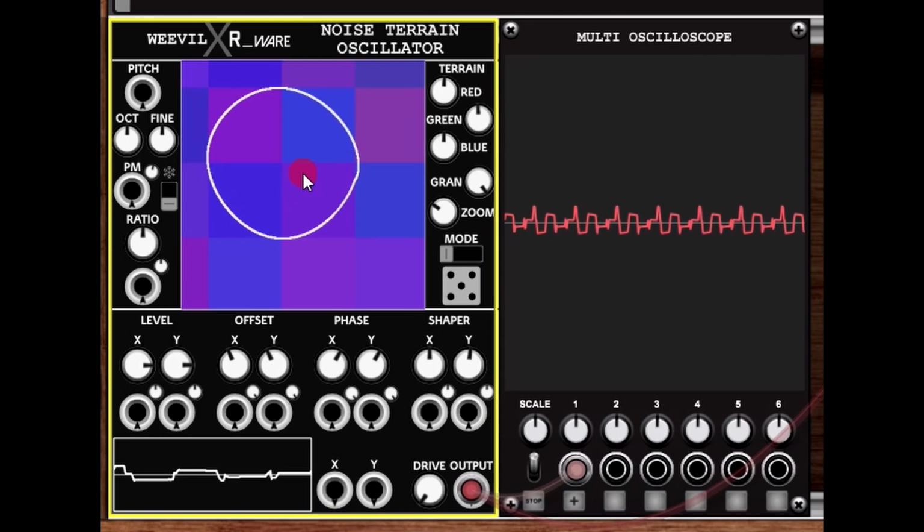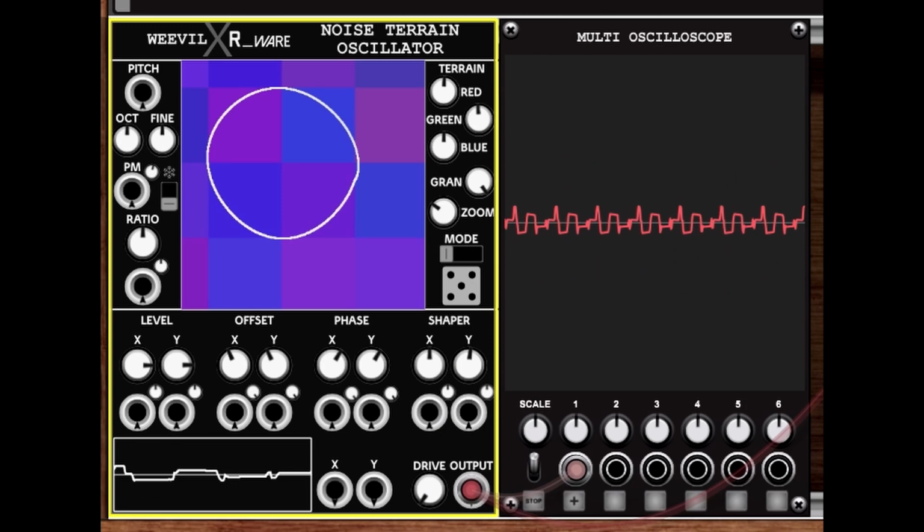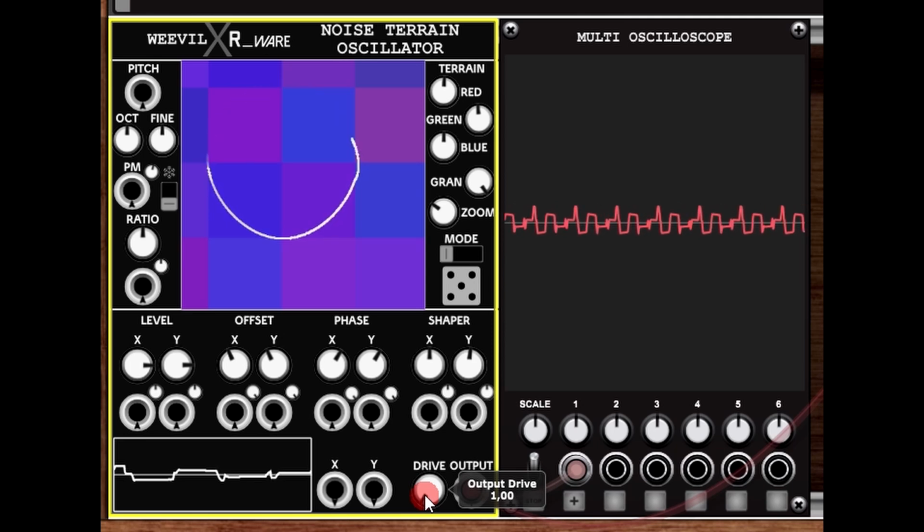We can boost the output of the module using the drive potentiometer here. Let me do so. Simple. But it's of course important for rather silent sounds from time to time, just because of the need to increase the audio output. But even with sufficiently strong output signals, we can instrumentalize the drive function, because we can drive the sound into saturation, and this without completely destroying the sonic character, because there's an internal soft clipper applied to the drive functionality.